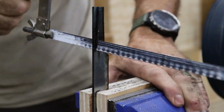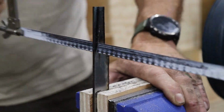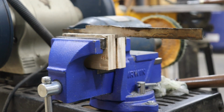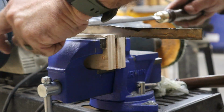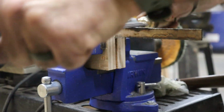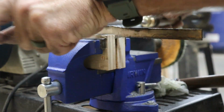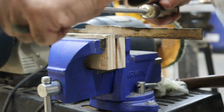With the bulk of the material removed, I switch to the hacksaw and take out most of the waste in the curved areas. From there, it's time to clamp the blade in the vise and start filing down to the lines. I'll be putting every file in my arsenal to work, starting with a good old crosshatch flat bastard file. It's aggressive, it's ugly, and it gets the job done. As I get closer to my layout lines, I'll switch over to a finer smoothing file to sneak up on the final shape. The same process works for the blade, the tang, and the shoulders.